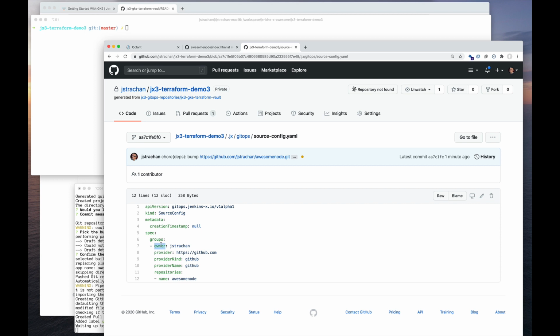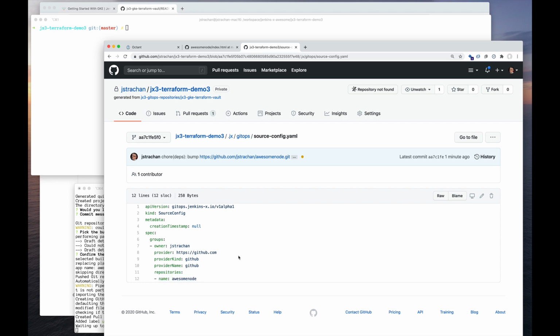Each group has an owner, an organization or a user in the Git provider. This one's for github.com, the provider github.com. The owner is my personal username. And then here's all the repositories that are going to be imported from that user. So if you want a quick way of importing lots of different projects, you can just create a pull request on this text file, and Jenkins X 3 will automatically import all of those projects you mentioned in this file. So it's nice and easy to just use pure GitOps to import repositories now.